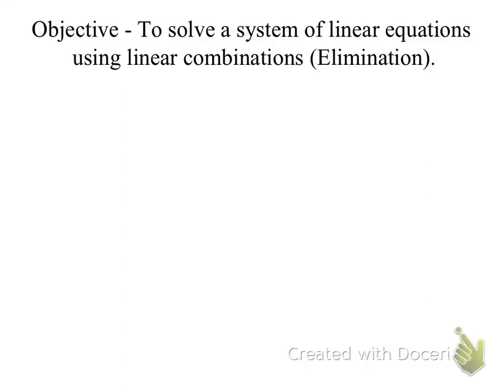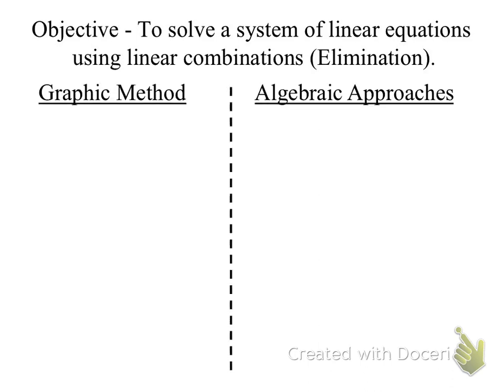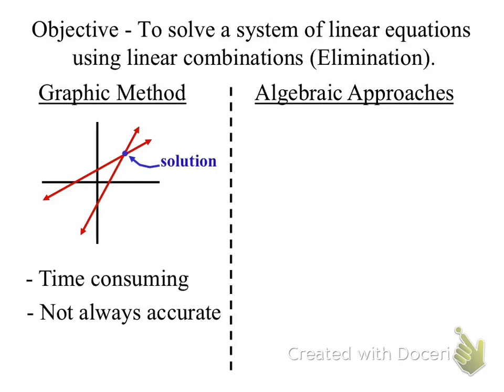This is lesson 8.3. The purpose of today's lesson is to learn the third and final method on how to solve a system. You don't necessarily need to write this down, but you need to listen. We've done our graphing method. Generally, we use that if they intersect at the intersection of two boxes, it's easy to use the graphing method. We generally use the graphing method when our directions say use the graphing method. Otherwise, we like to go for an algebraic approach, which generally is more accurate. Graphing is time-consuming and it's not always accurate.